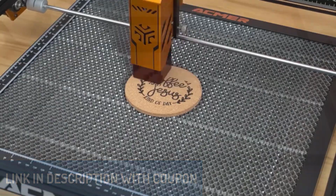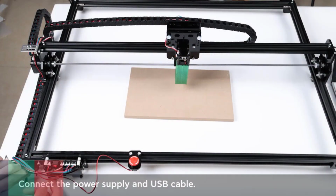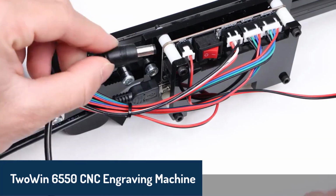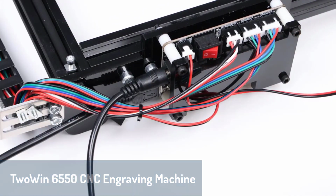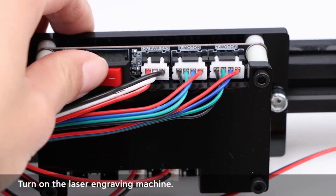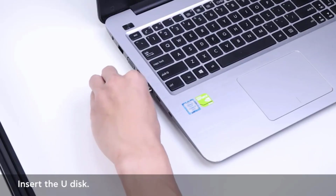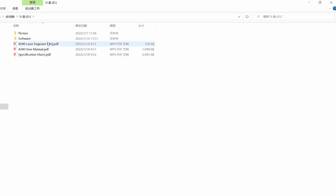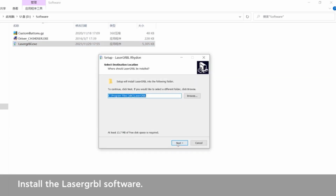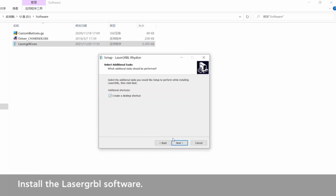Let's jump right in. Number 5, we have the TwoWin 6550 CNC engraving machine, which offers a great balance of power and precision for various engraving tasks. With a carving area of 65 by 50 centimeters and a laser power ranging from 20 watt to 40 watt, it's an excellent choice for those looking to work on larger projects. It features a dual motor design that makes the engraving process smoother and more accurate.